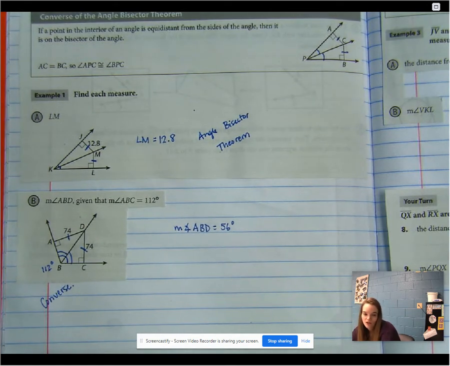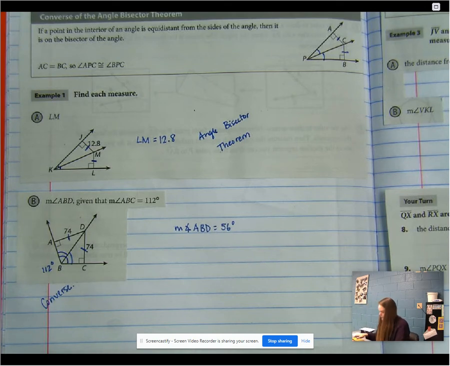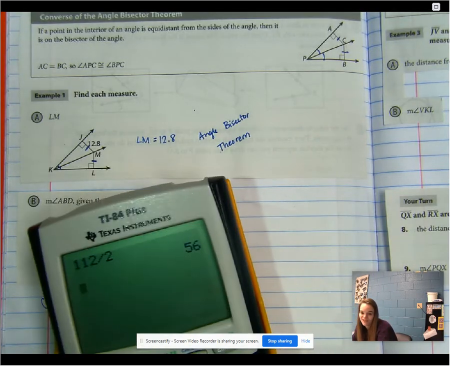By the way, I did not make a mistake right there. It is 56 degrees. But there have been videos where I have accidentally made a mathematical error. Bring those to my attention if I do, or you think I do, okay? Now that I said that, I'm worried that 112 divided by 2 is not really 56. We're going to check because, you know, sometimes you never know. You never know. Don't be afraid to make the mistakes. I do it too. Look, I was right. Okay.